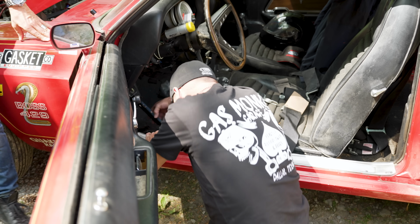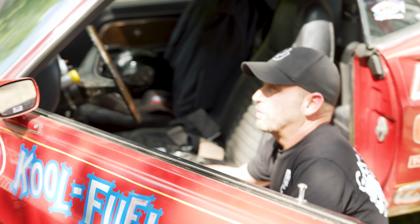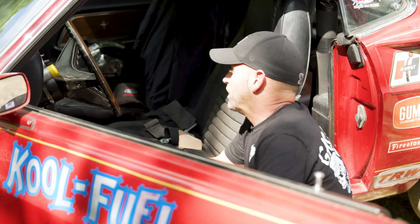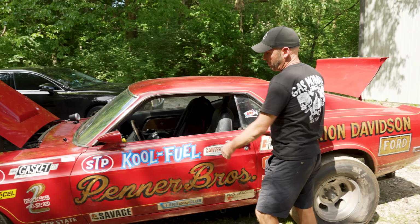Very curious now. Because I can tell the carpet's original, I'm very curious if you have a build sheet laying right here. Well, but either way, it can rest a little longer if we can get a deal done. It's a real deal. So I'm giving you my thumbs up on it.